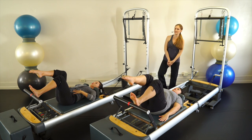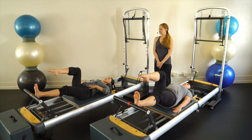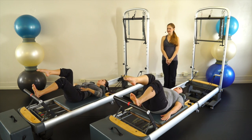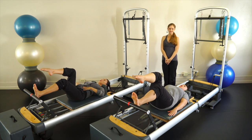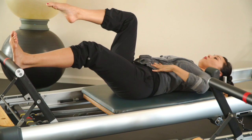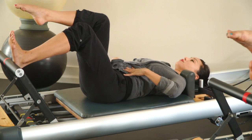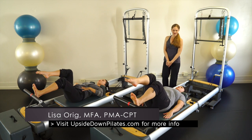Top leg is going to stay pointed. Here we go, press it out, inhale. 10, and pull it in. And press, 9, pull it in. And the left leg is always more exciting than the right. 8, pull it in. And 7. Pull it in. And 6. Draw it in. And 5. Draw it in. 4 more, please.